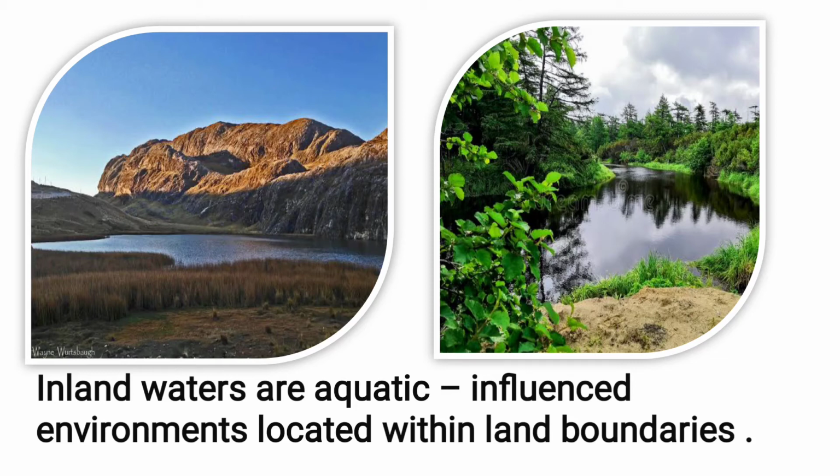For example, we can say the lakes, the ponds, or some natural water bodies which are surrounded by land from all the sides, like the Dead Sea. They can have an inlet, or you can say an outlet, but sometimes they may not have any outlet. Outlet means a way which allows the water to go out or enter.